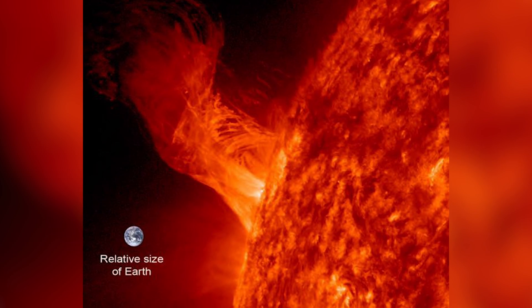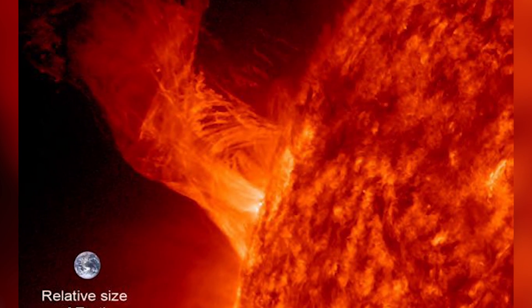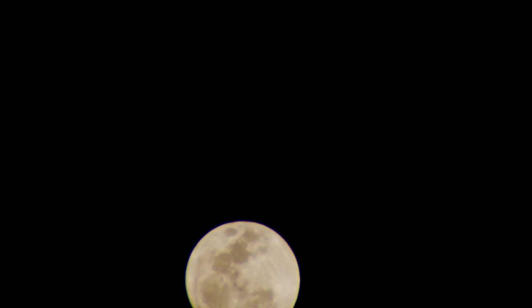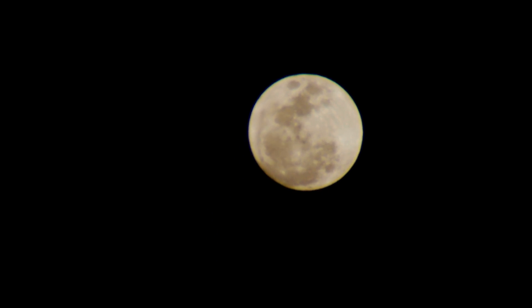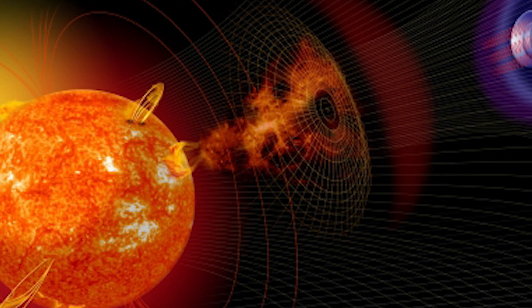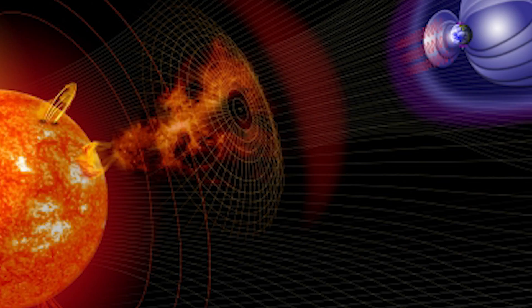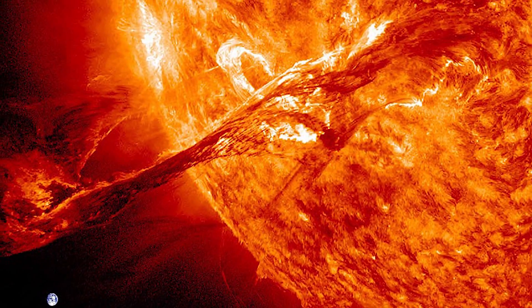And here's the problem. When all that energy is released, solar flares and storms erupt, which are essentially massive solar EMPs. A really powerful one could even send us back to the dark ages. In fact, on July 12, 2012 — the year the world was supposed to end — Earth had a really close near-miss with a giant solar flare, or coronal mass ejection CME. This was a product of the most powerful storm on the sun in over 150 years.